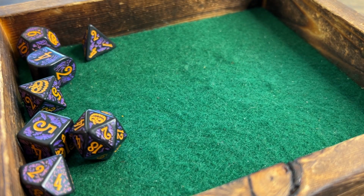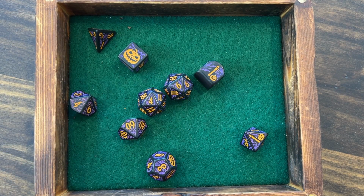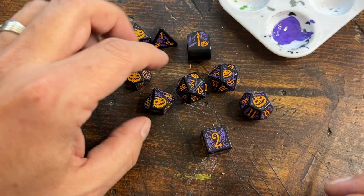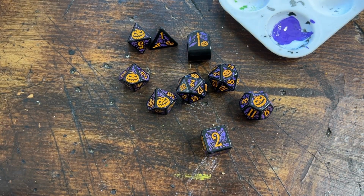Once you get the dice, grab some paint, put on some Agranak Studios videos, and get to painting and wiping. Soon you'll have an awesome, custom, upgraded Q-Workshop set of Halloween dice.